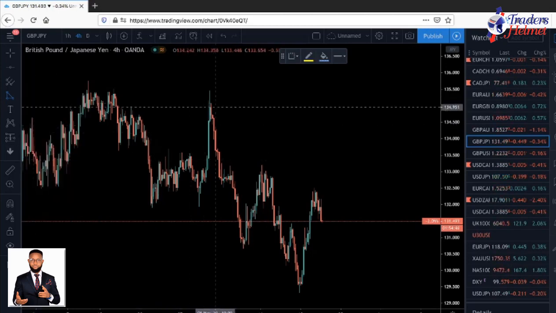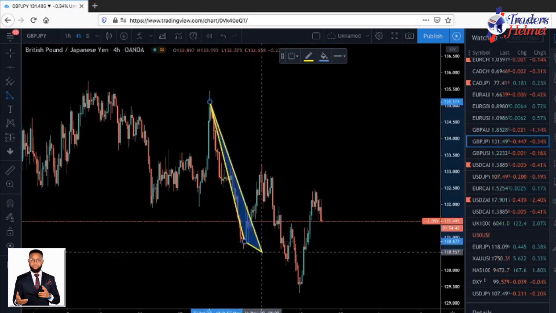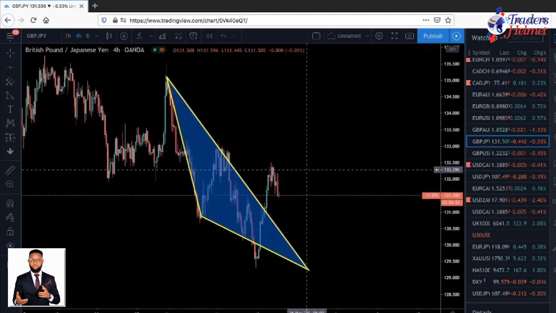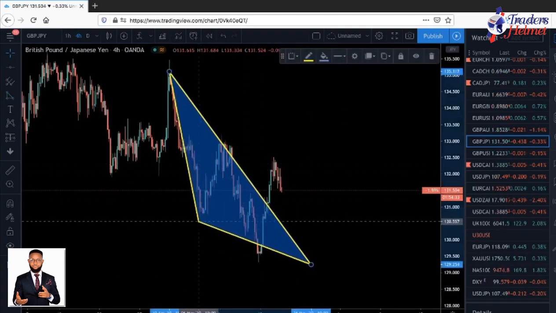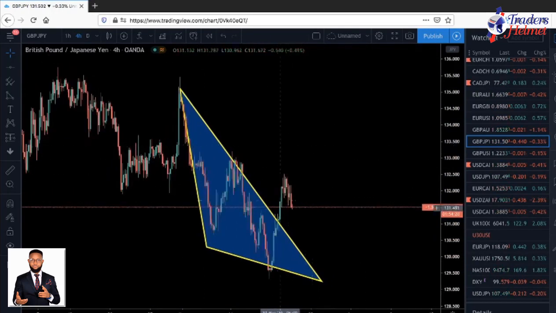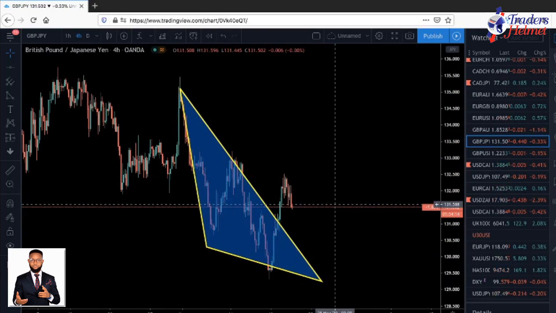And then we said impulse. This is impulse. This is the first correction, and this is another impulse. So this is how you spot your rhombus: impulse, correction, impulse. You can draw this, bring this a little bit low. This is where the first correction took place. So this is it. You can see your triangle, and then we have impulse, correction, impulse. You use this to spot the direction of price.